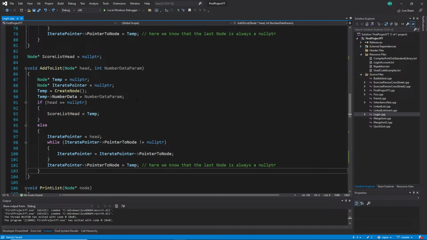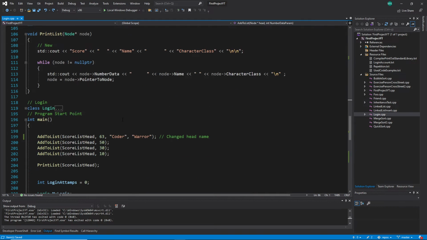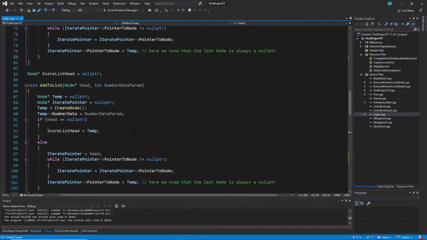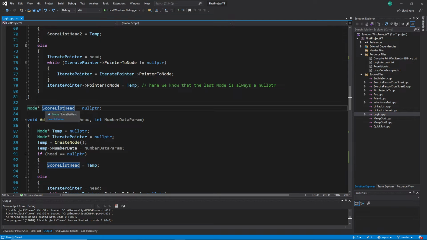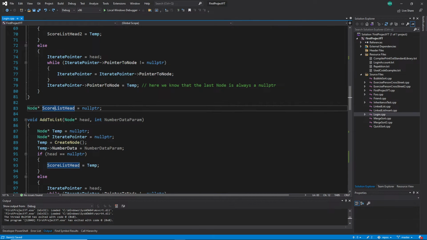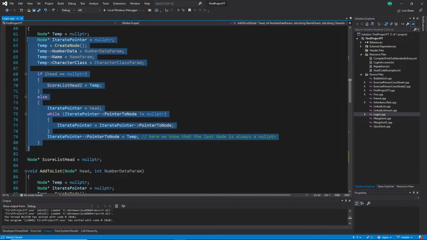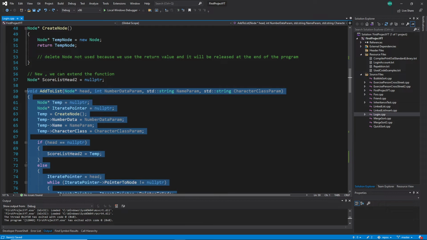So there is one thing I forgot to mention, because this add to list code here, what we created, has a head pointer, which was outside. Very important when you copy something and you have related variables like this one. You can see this variable, this pointer, which was declared outside, is related inside this add to list. When you have something like this, you have to be careful, because when you copy something like me here, then you have to create this separately.